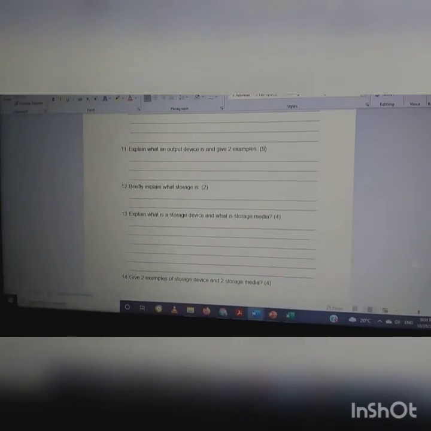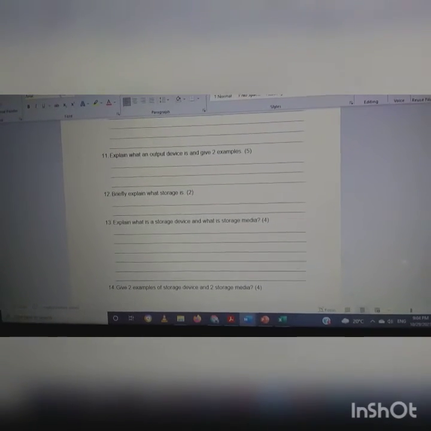Number 12 says, briefly explain what storage is. You can provide an explanation using your general knowledge of what storage is. I'm sure everyone knows what storage is. Number 13 says, explain what is a storage device and what is a storage media.